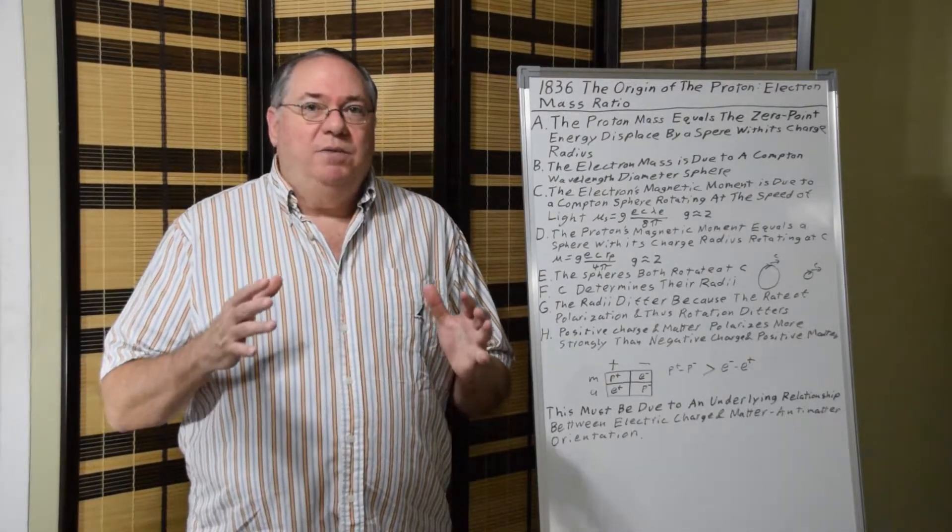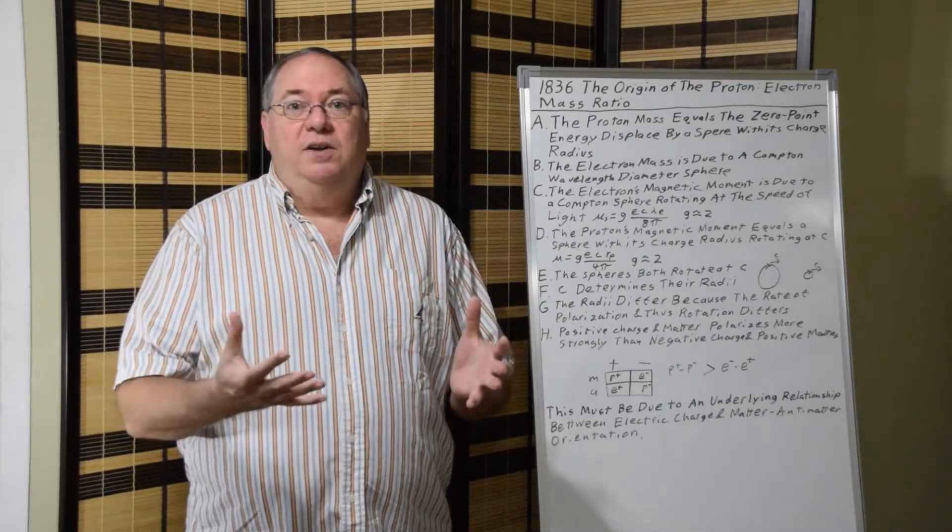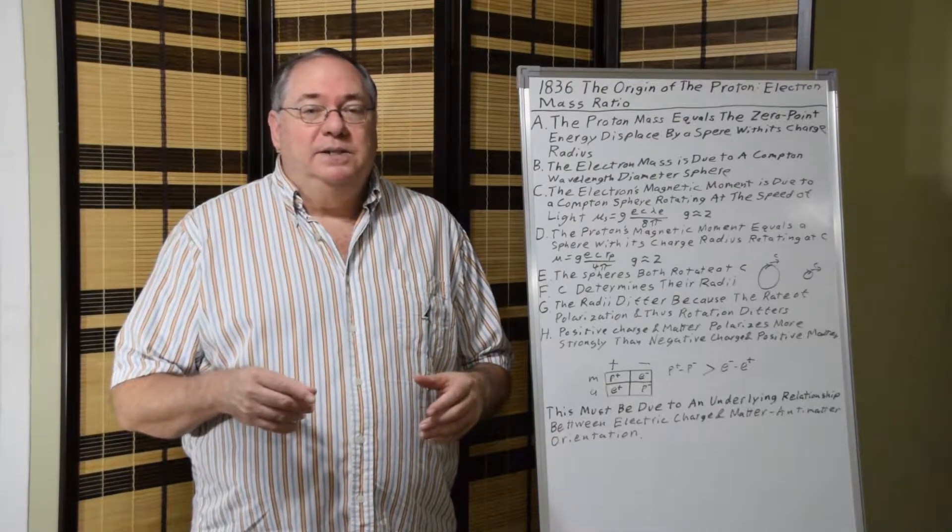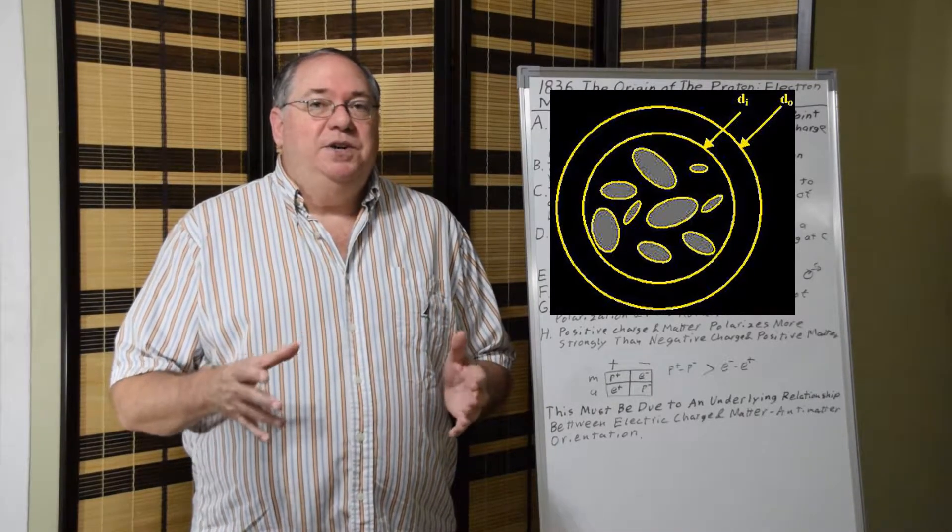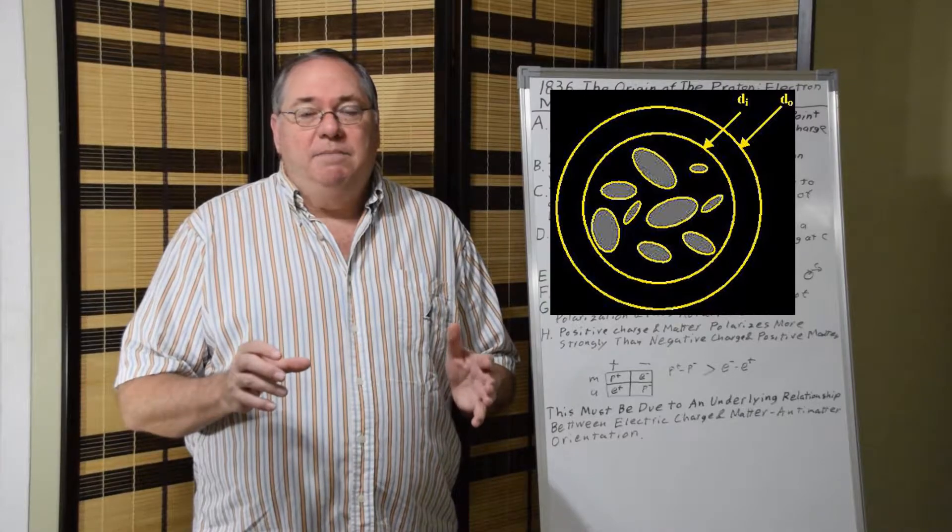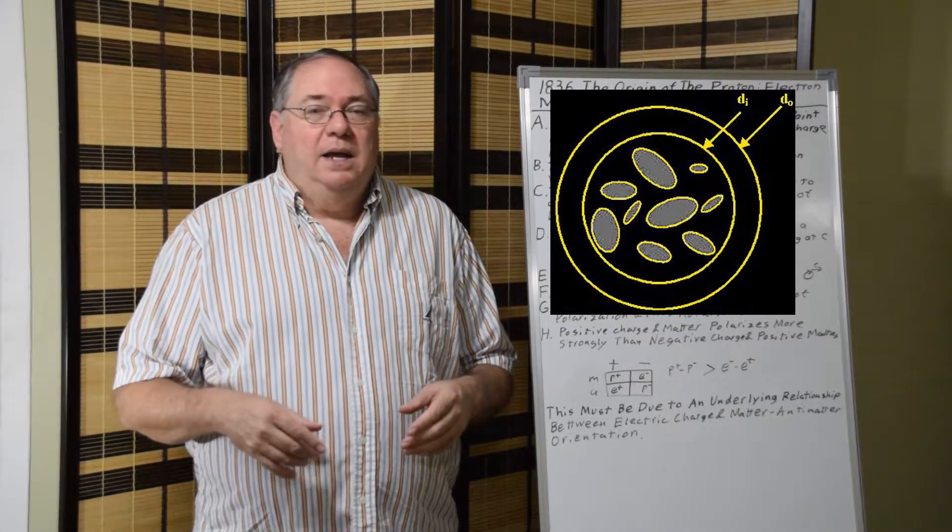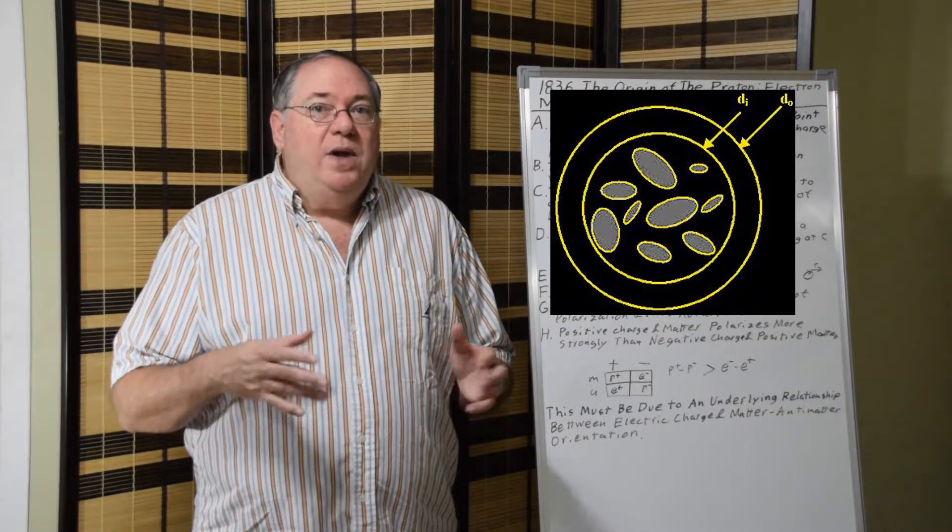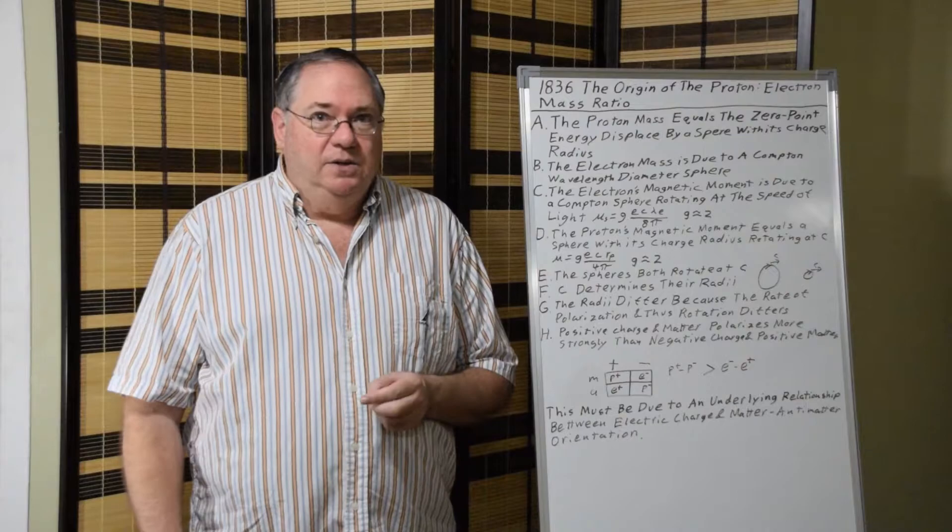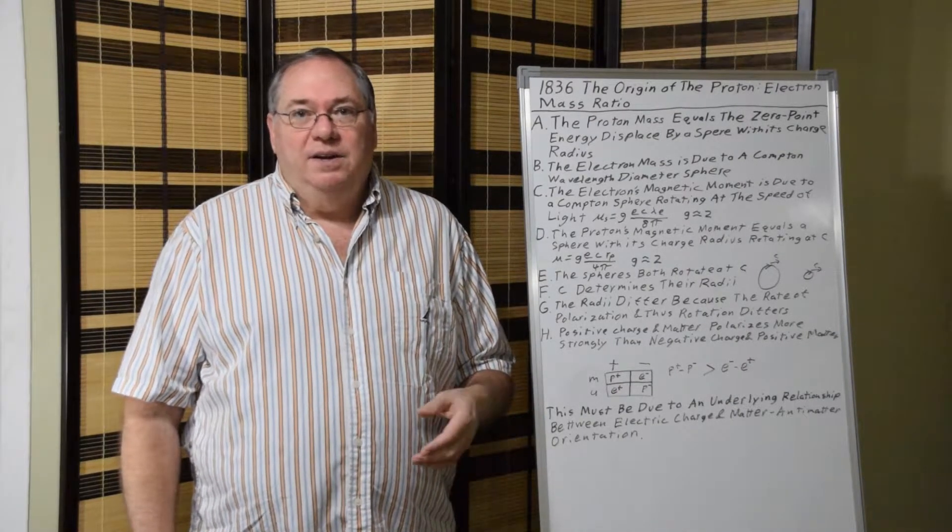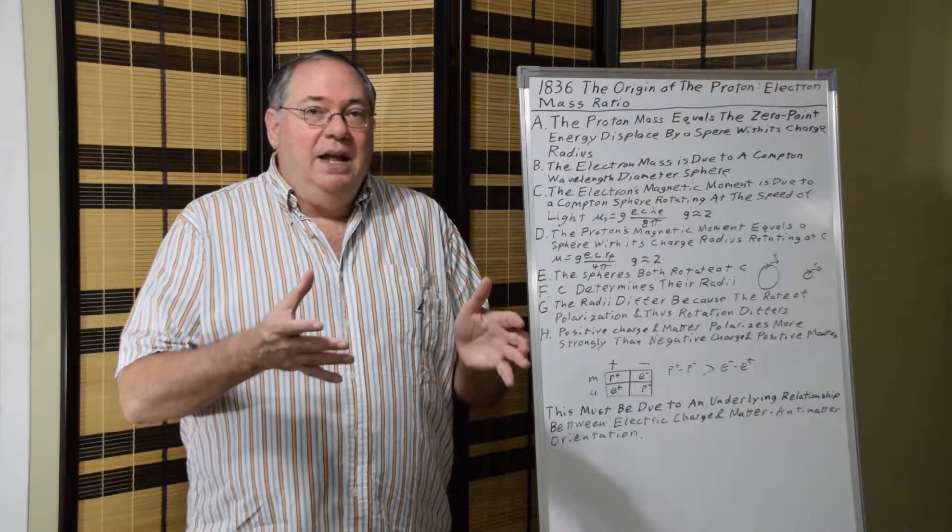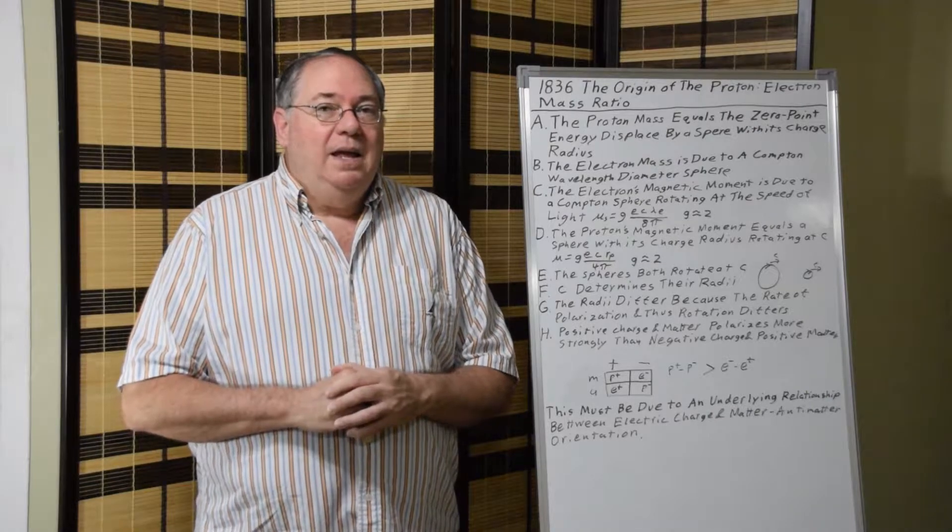In the case of a proton, we know from scattering experiments that protons have a spherical shell at their charge radius. What people don't realize, unless they've read my paper, is that if you calculate the amount of zero-point energy excluded by a shell with a reasonably thick or thin diameter, based on quantum fluctuation wavelength, you get the mass of the proton. The proton's mass comes from the amount of zero-point energy it excludes. It has nothing to do with Higgs boson or a Higgs field. It has to do with the zero-point field, the quantum field, and how much energy is in the quantum field that's being displaced by the proton.